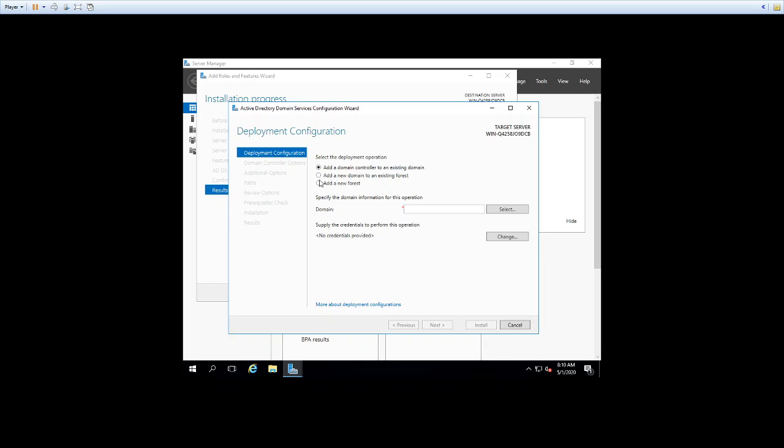Alright, and then next we're going to click on add a new forest, and then you're going to go ahead and type in a domain name that you're going to use on this server. For my domain name, I'm going to just type in cmo.com.